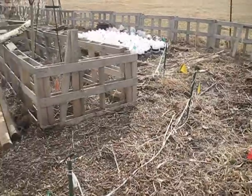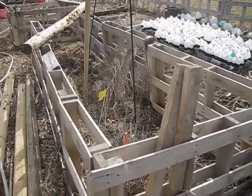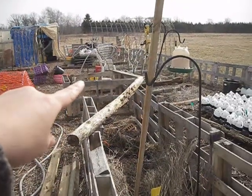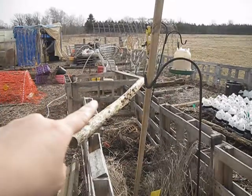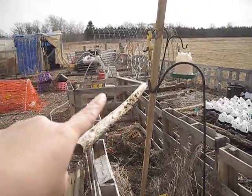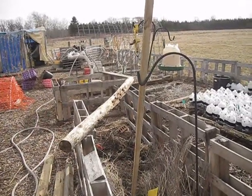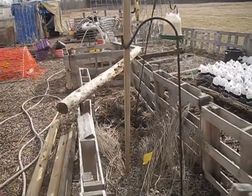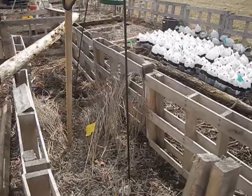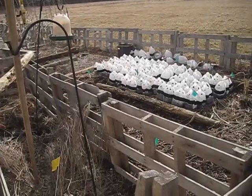This is where my pollinator bed was last year. I have some perennials in here including my bee balm, and way down yonder in its own container — which my husband redid yesterday — is the tansy. The tansy will get big enough to fill that container. We built the container to keep it standing upright because it falls all over the place. This bed is going to get torn apart because I'm moving my beds vertical instead of horizontal — that was a bad idea — so we're flipping those around.